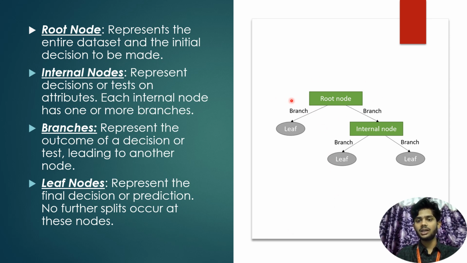You can see here, this is the root node, which is also known as a decision node, and this represents the entire data set. Next are the internal nodes, and then these nodes which are not connected with other nodes are known as the leaf nodes. You can see they are connected with branches, which connect two nodes. So this is the structure of the decision tree: root node, internal nodes, branches, and leaf nodes. Leaf nodes give the final outcome and cannot be split into other nodes. This is the final outcome, it gives the result.